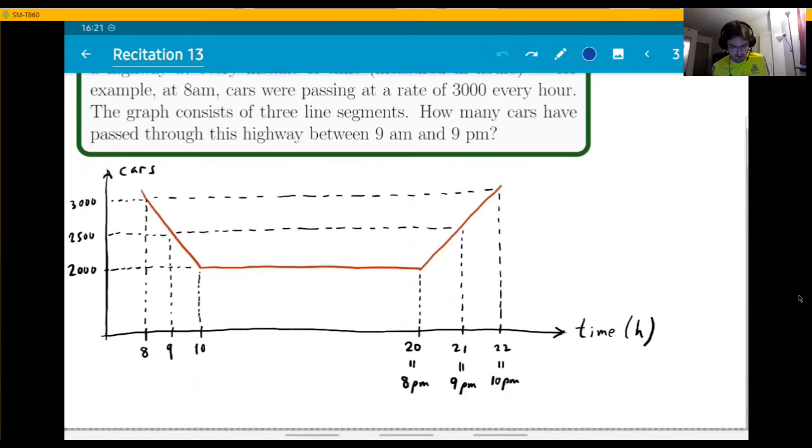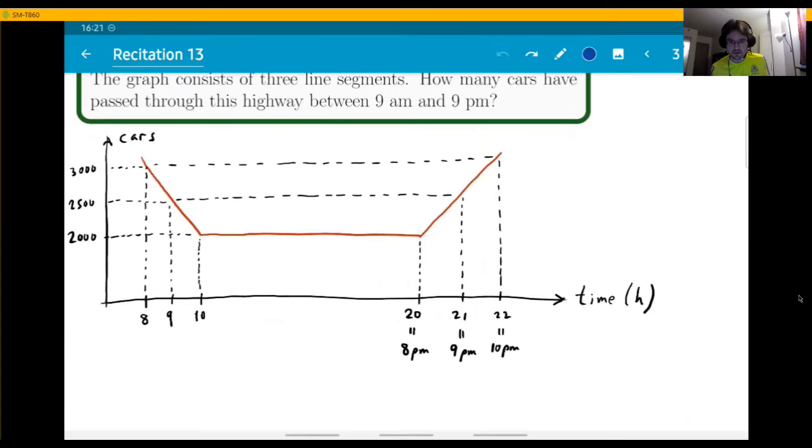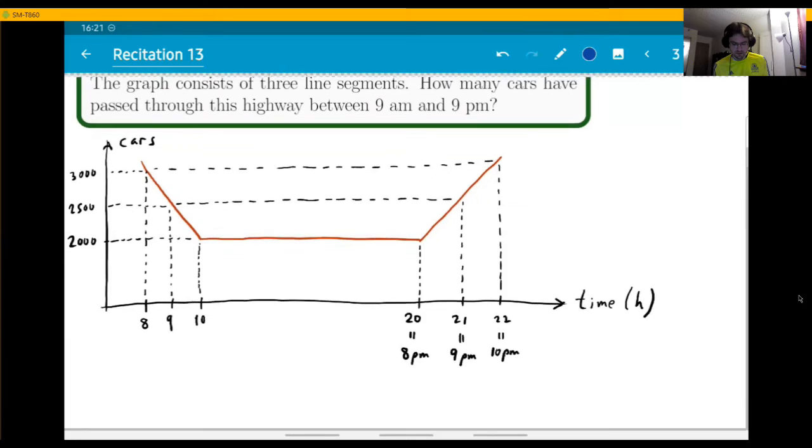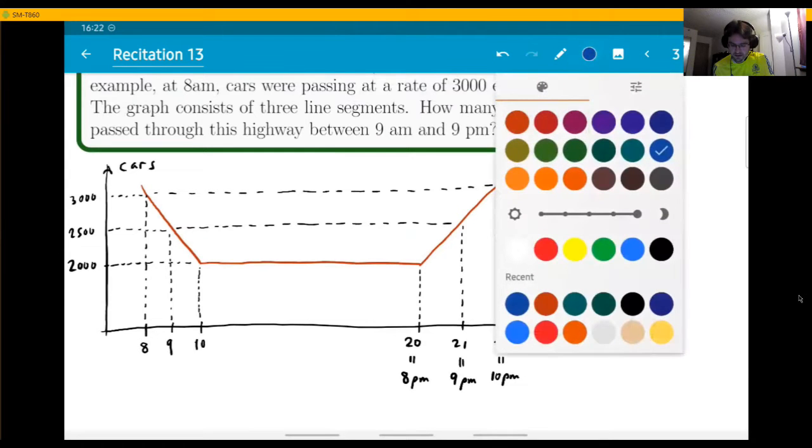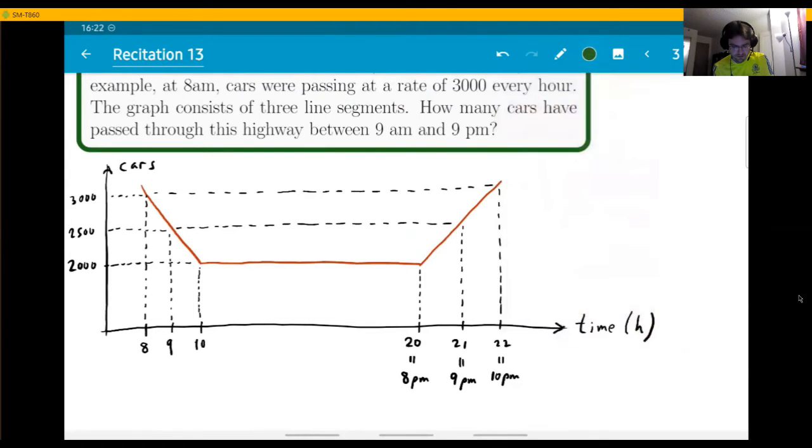So take a look at the graph. Time is measured in hours. Technically, when you're talking about 9 p.m., you have to consider it as 21, the 21st hour is 9 p.m., just so you have time increasing throughout this time axis. Right, so how do you calculate the total amount of cars? The total change, that is an accumulation. You just have to look at the area below the graph.